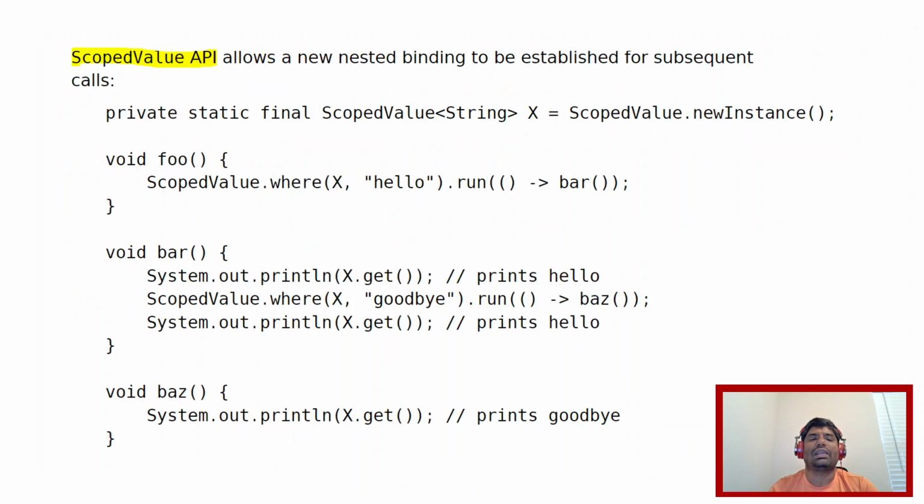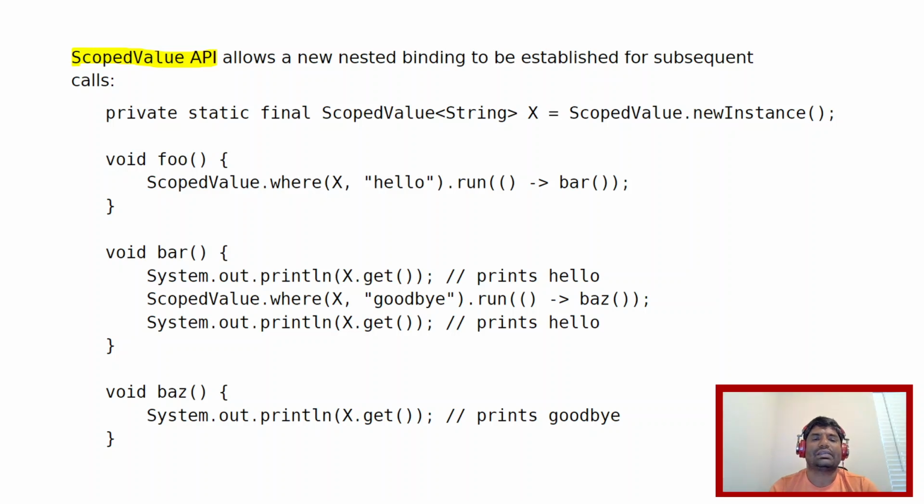So ScopedValue is another new API they introduced, where you can make multiple tasks from one of the main tasks so that you can go ahead and run those scoped tasks and get those results.